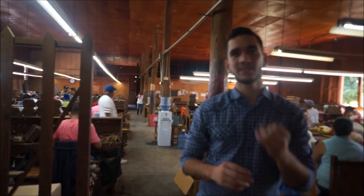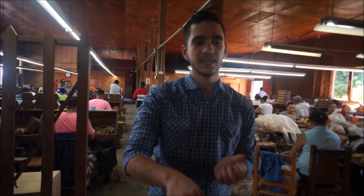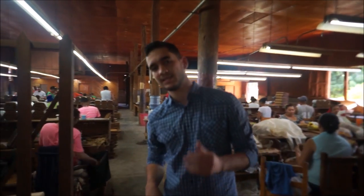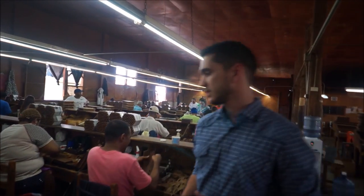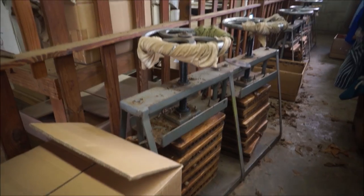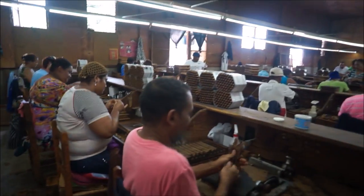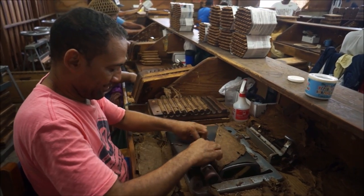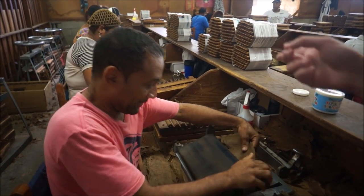As you can see, a cigar is made by two people. One is the roller, and one is called in Spanish the empuñero. The empuñero grabs the filler and puts it in a circular form. When they put it on a mold — let me show you — that's called the mold right there. When you take it out of the molds, the empuñero here is making a Bellicoso type cigar — that's the size. They put it in the molds and when they come out of the molds it still doesn't have the final shape of a cigar.